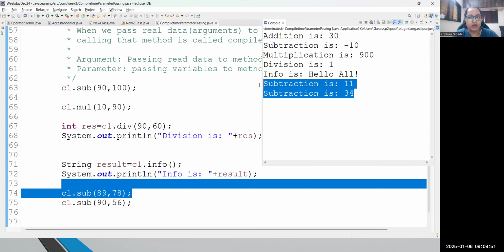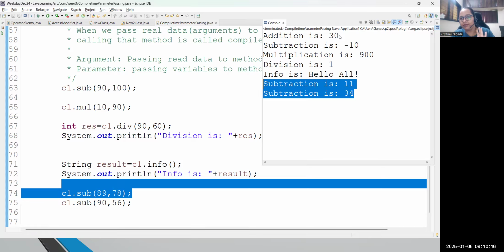Are you getting my point? But is addition getting changed? No, it is fixed, because I have used hard-coded data. I declared my data within the method. But now I can make my code dynamic. Whatever input it is, you can pass it, call the method, and the method will do the operation. You will see the result in the code. So we need parameter passing to make our code dynamic. But you need to understand both ways.